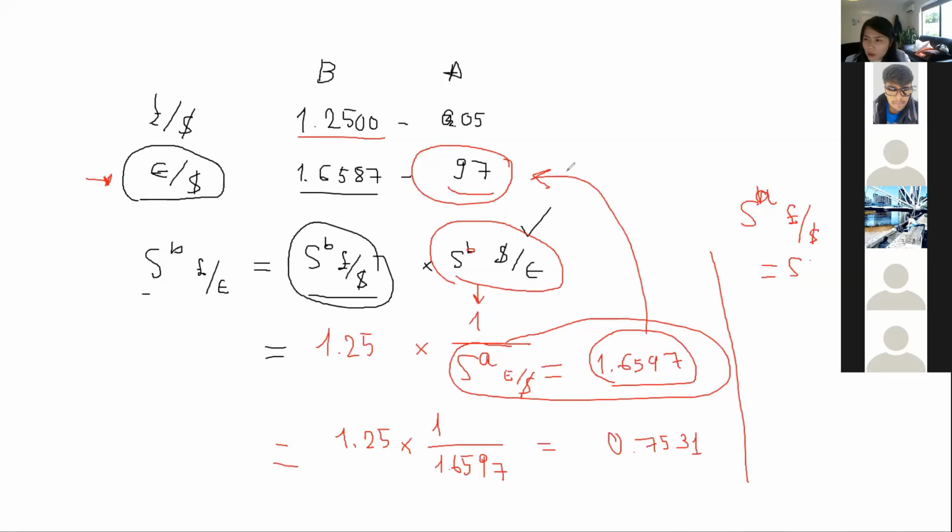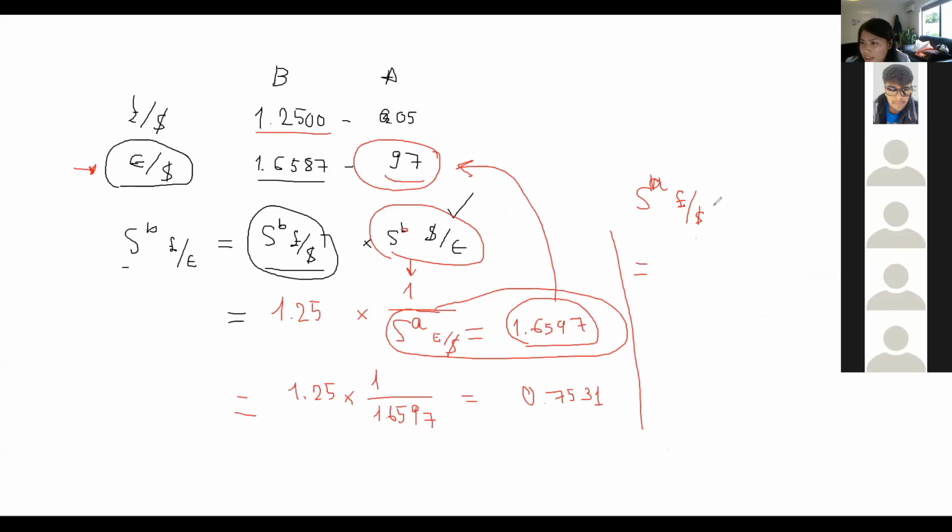So before we go that far, can you tell me what the numbers here are? 1.6587. So you take 1.6587 and multiply it by 1 over the asking rate. No, 1.2505. It doesn't look too right to me. Can you please do it on the board? It's a bit confusing.